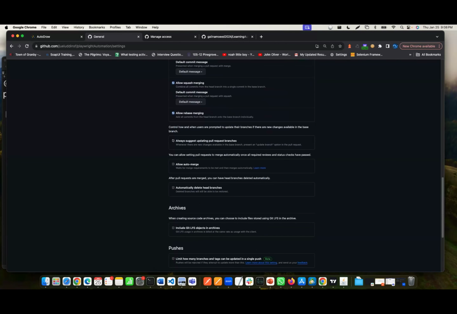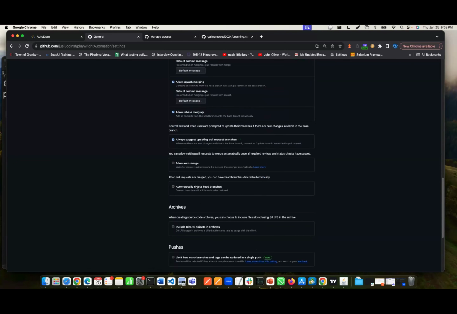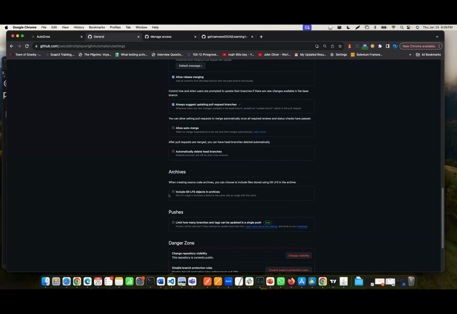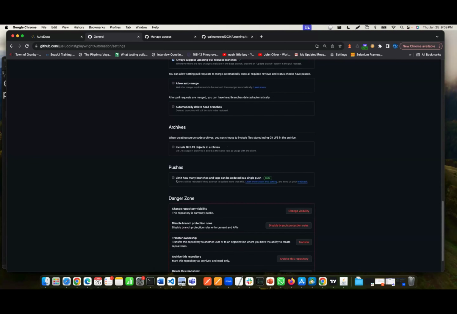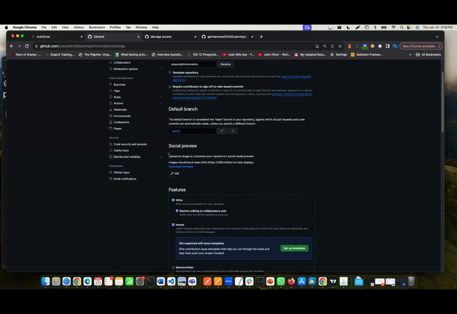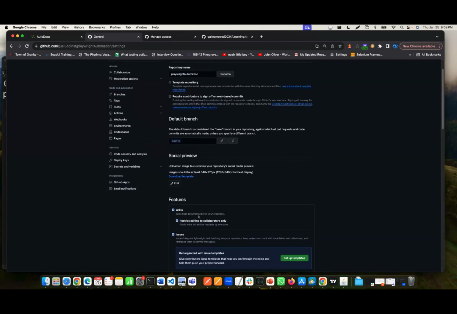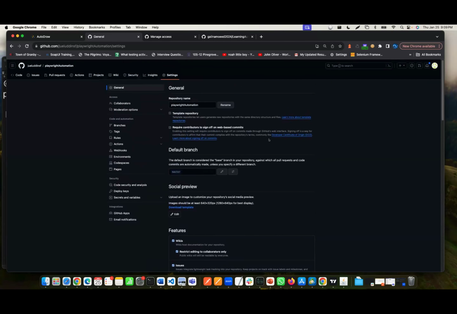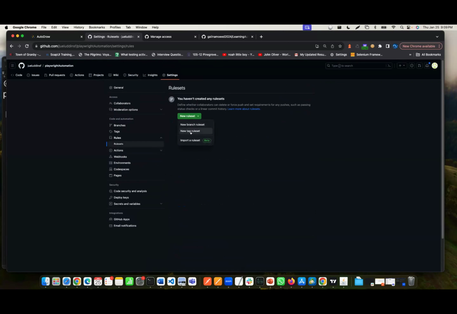Always suggest updating pull request branches. Allow auto merge, no. Allow delete branches. Okay. Where is the option? One second. I gotta create a rule maybe. Okay. Rule sets. New rule. Branch rule. Okay, new branch rule set.